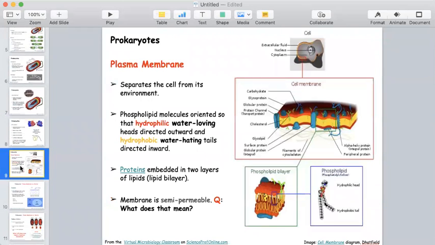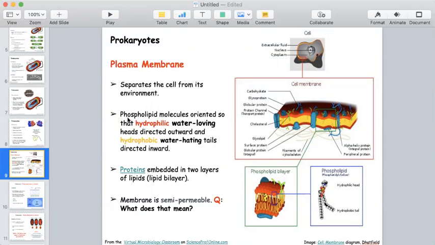Some other points of comparison here. This plasma membrane, I touched on it a few moments ago, but I wanted to highlight it again. We know the most important role of this plasma membrane is to separate the cell, the internal environment, from the external environment. And we spent a great deal of time talking about the structure of the plasma membrane for any cell. We said that we refer to it as a fluid, a phospholipid bilayer. So this plasma membrane is made up of two layers of phospholipids interacting together to form that bilayer or that sheet.